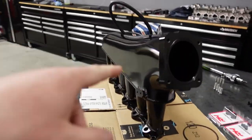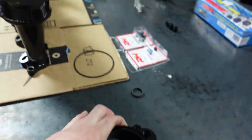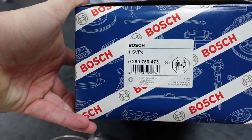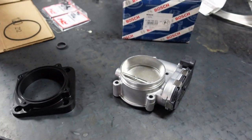All right guys, so now what we're doing is the adapter. This is the MCC Loyalty Drive-By Wire adapter. This works with the Bosch Drive-By Wire — this is the 82 millimeter. If you guys want the part number, I did this in the other video, but there's the part number for the Bosch Drive-By Wire, 82 millimeter version. Multiple places out there sell it.